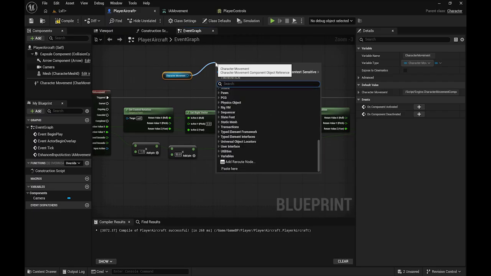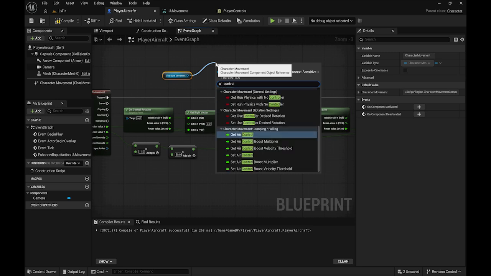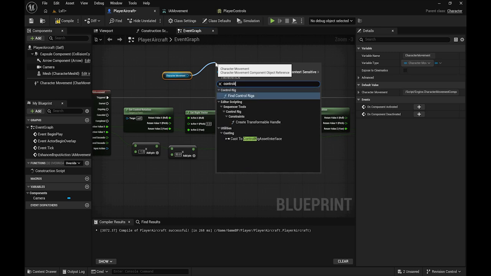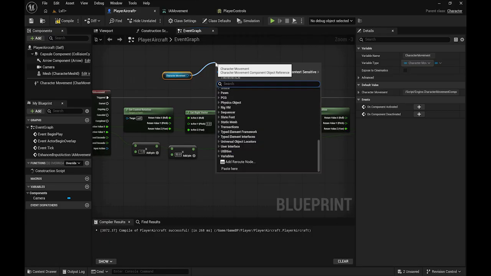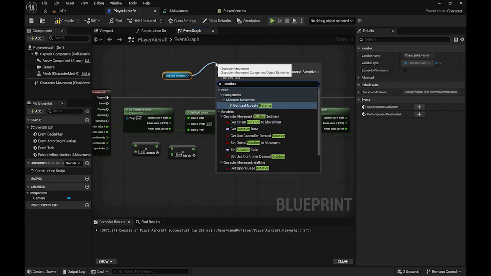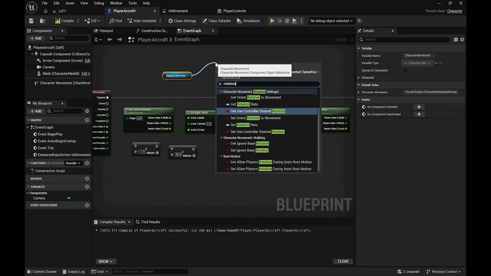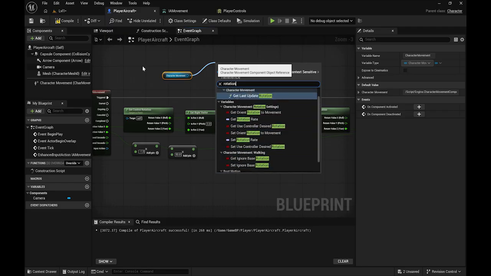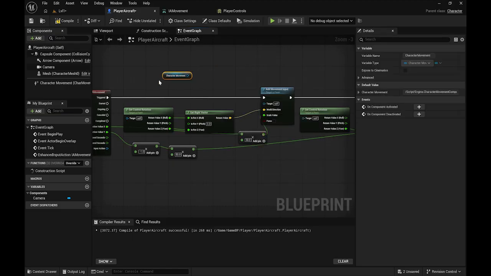No. Control rotate. No. Is it rotation? Control rotation. Yeah, we have to set control rotation. I think on the yaw when we're doing all range mode. Wait, what? Yeah, we have to do that.